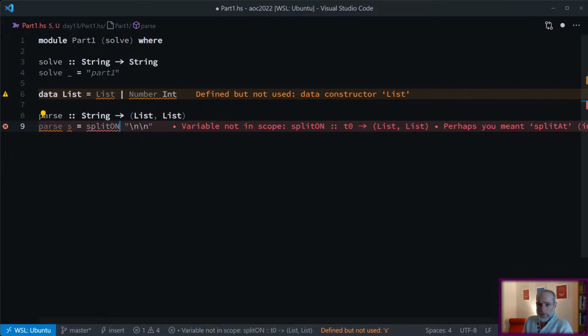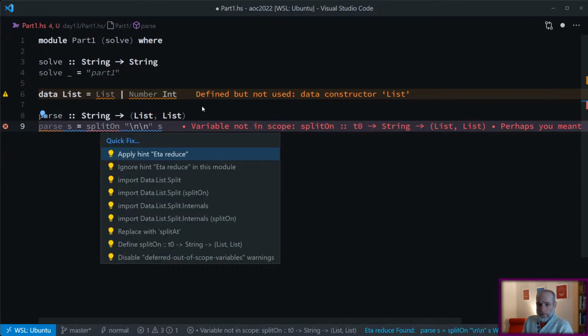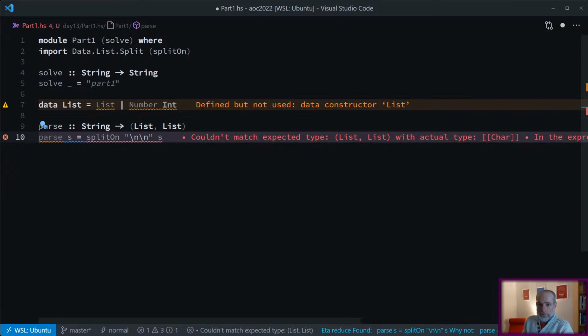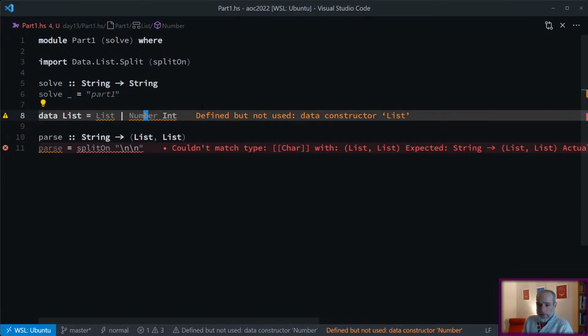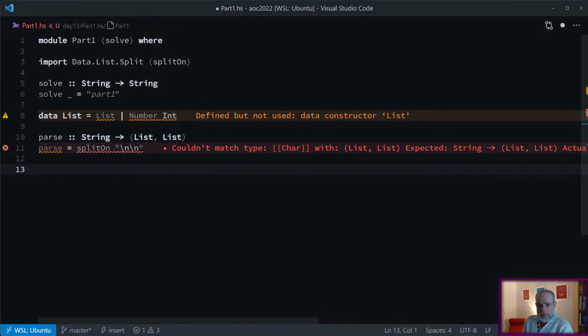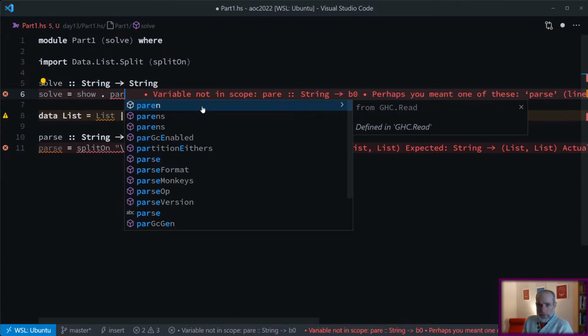So you can say split on a couple of blank lines, and S. And we can import that. Cool. And we'll add to reduce it just for fun. And here we can just say show the parsing.